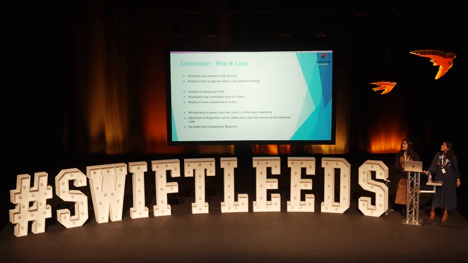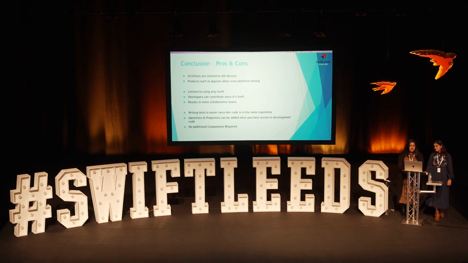So in conclusion, we have a couple of pros and cons for using XCUITest. XCUITest is limited to iOS devices only. There are products out there, such as Appium, which do allow cross-platform testing. It also means you're limited to using only Swift. However, that means that developers can contribute to writing your test code. It results in more collaborative teams, and everyone can take part and take ownership of those tests.